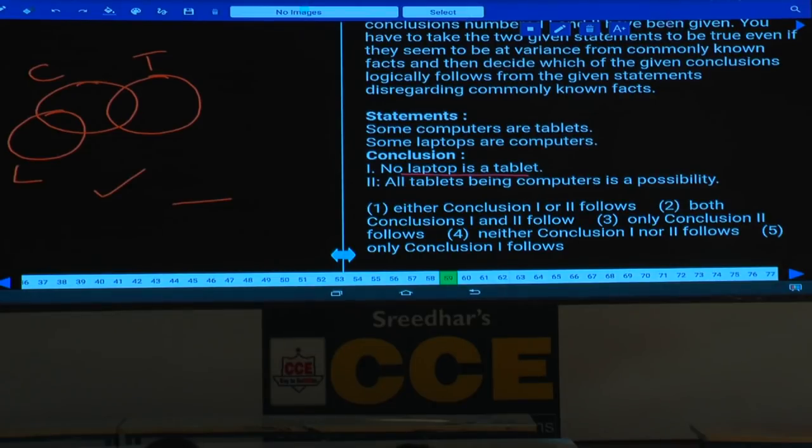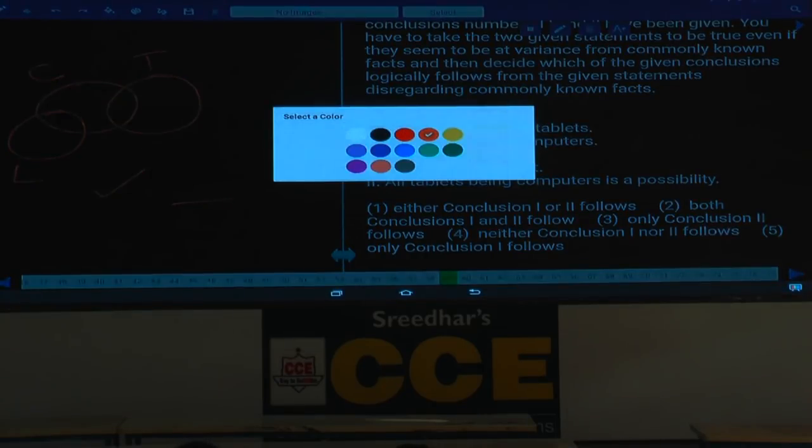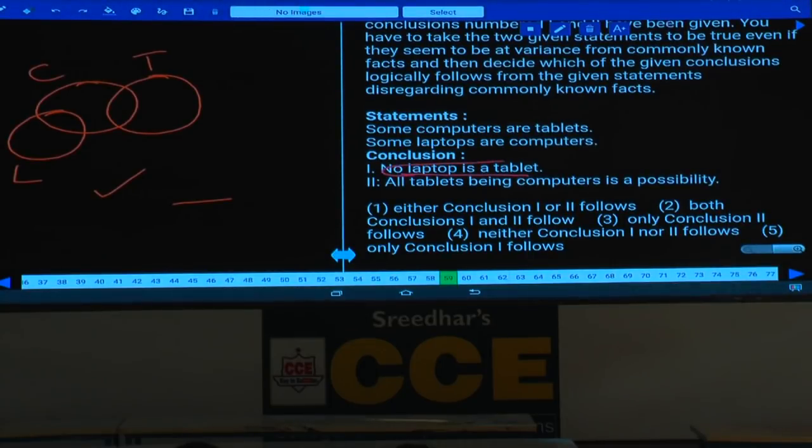Now in this definite conclusion, the first one is a negative conclusion, which is true. To make this one false, we should prove some laptops are tablets. Tell me whether we can prove some laptops are tablets or not. No sir. Laptop and tablet, tell me whether I can extend my laptop like this or not. Yes. By doing so, what happens here? I have proven a case wherein some laptops are tablets is true. That means no laptop is a tablet will be false. Alternate diagram proven, previous conclusion will be false. And again, if you observe here, both the statements are affirmative.